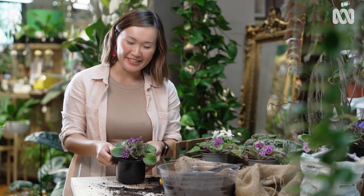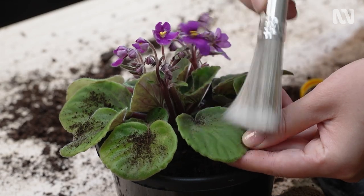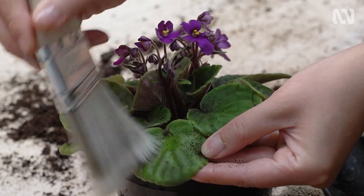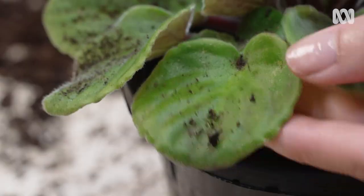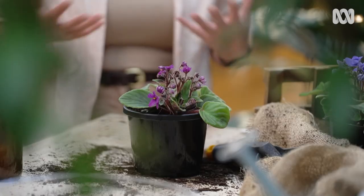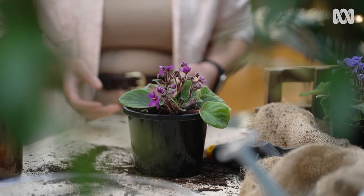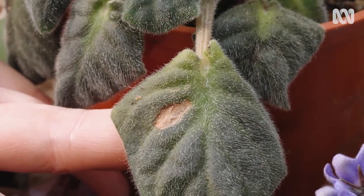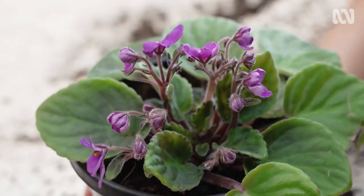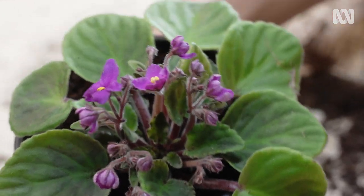Just a little tap to settle the soil. If the leaves get dirty during repotting or if they get dusty every now and then, use a paintbrush to brush them clean. The one thing to know is they don't like getting their leaves wet. All plants get rained on in the wild, so what's this about? Well, in their natural habitat they're adapted to warm rainwater that dries up very quickly. A splash of tap water now and then isn't going to kill your plant, but it can cause unsightly brown marks. What will kill your plant, though, is if you get water in the centre of the plant — it will cause it to rot. And that's where all the new leaves and flowers come from.